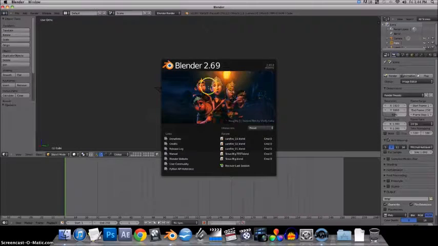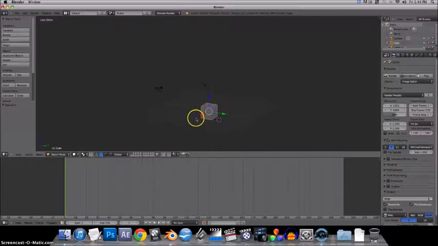We'll open up Blender. We'll click on this splash screen to get rid of it. Now in Blender, it's a little different than other programs. You need to right-click objects in order to select them. I'm going to show you how to create these different objects as a cube, a light source, and a camera. I'll show you how to create objects in the tool.